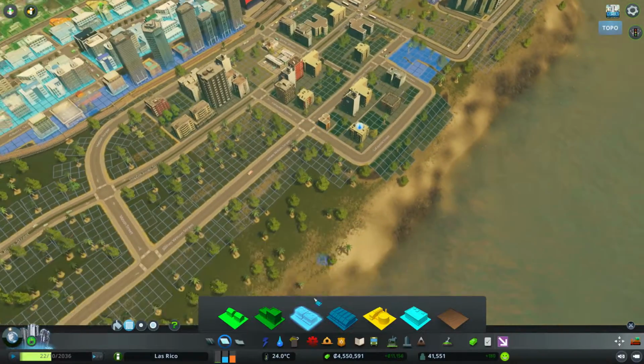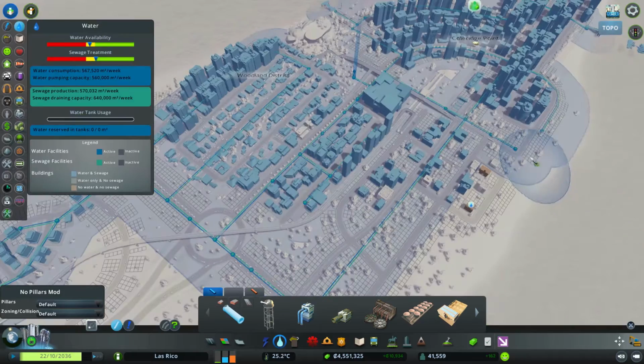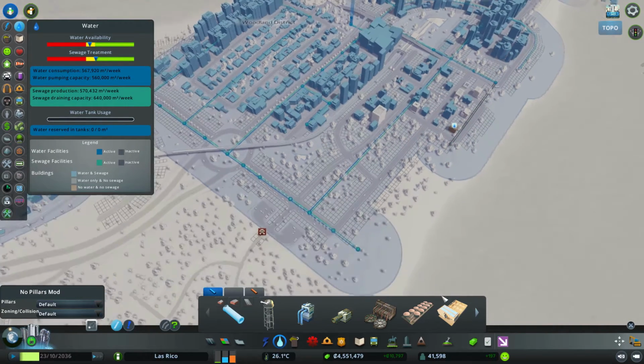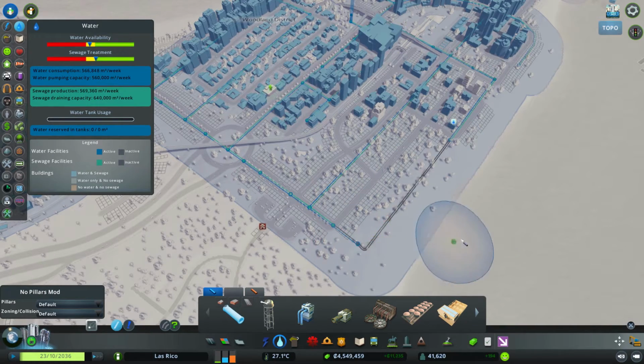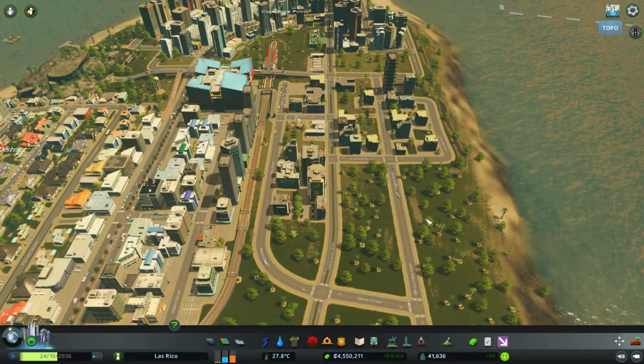Pretty good, pretty good. Water. Are we missing water here? Let's have a look. Yeah, actually we are. Let's run it down there. We're not snapping that line though. Okay. Okay, what's next? What's next?